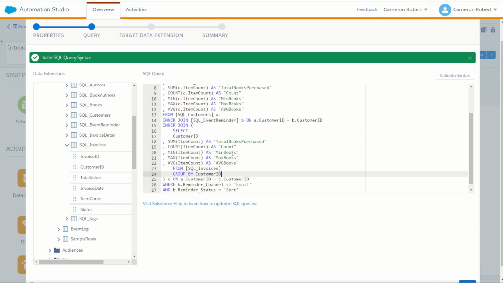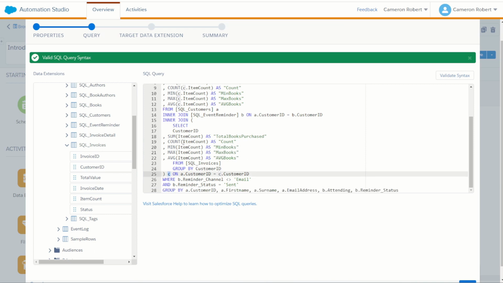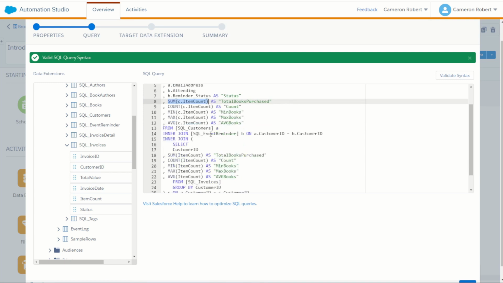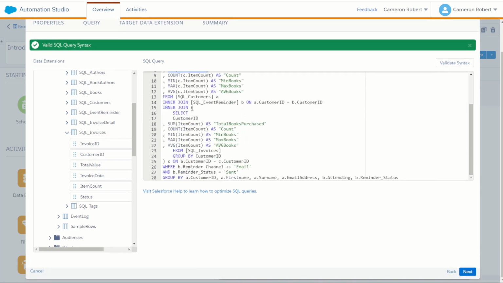Now that we've done this, the C table for our inner join is going to have a whole lot of new fields to return. It's going to have the total books purchased, count, min books, and so on, which means we don't have to go and reprocess those values up here. We can just select them exactly as they're coming through from this C table.